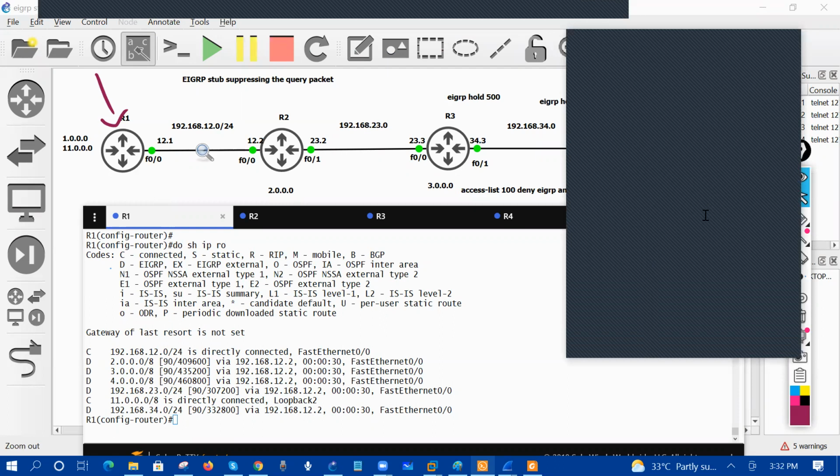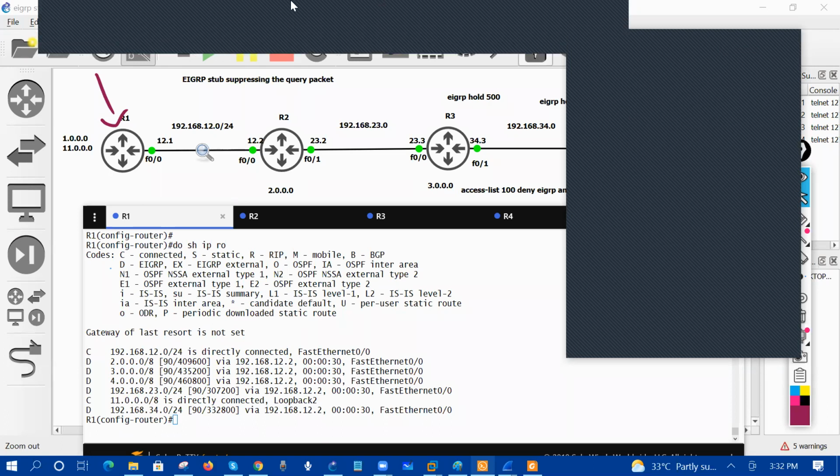If R1 goes down, the query packet goes out, but R3 is disconnecting neighbors, R4 to resolve the issues. R7 will not receive the query packet because R5 has the alternate path. If R5 has the alternate path, then it will send a positive reply. Nothing will happen. It will give the positive reply. This is a condition where we do not have a feasible successor. Yesterday we saw the reply packet concept, right? Correct.